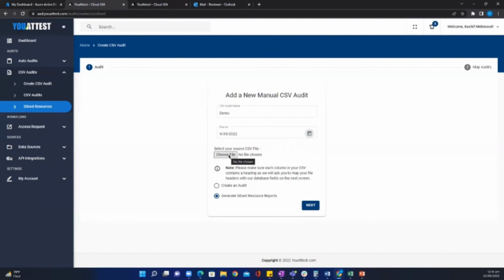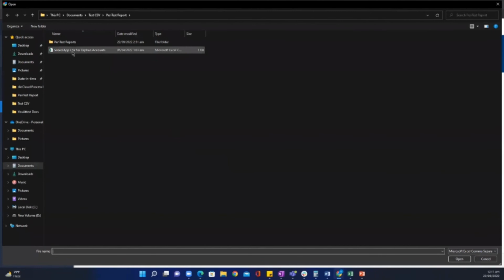It's not connecting to your Azure AD in this case, but you can export the user and group information onto a CSV file, and YouAttest will compare the identities on the CSV and on your identity store of record, and cross-reference those to see if these IDs exist where they are supposed to exist inside your identity store. So let's say I have that file, which is this.